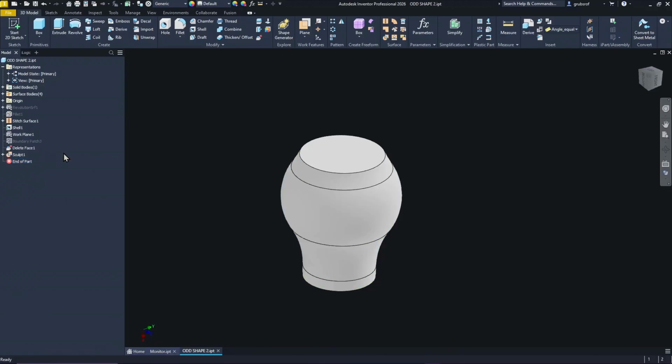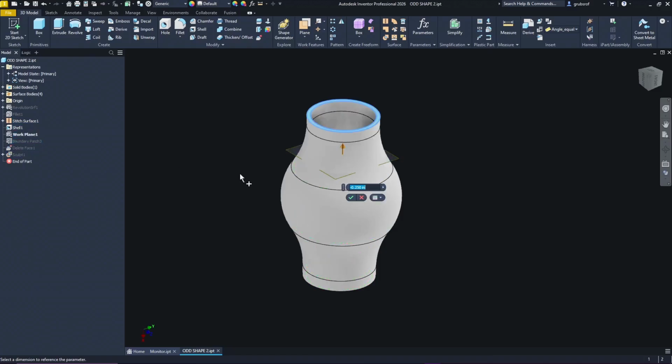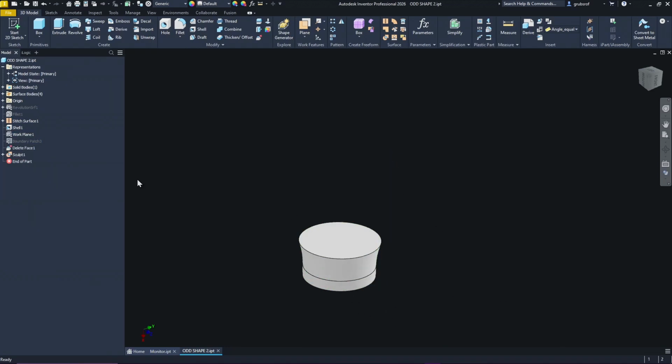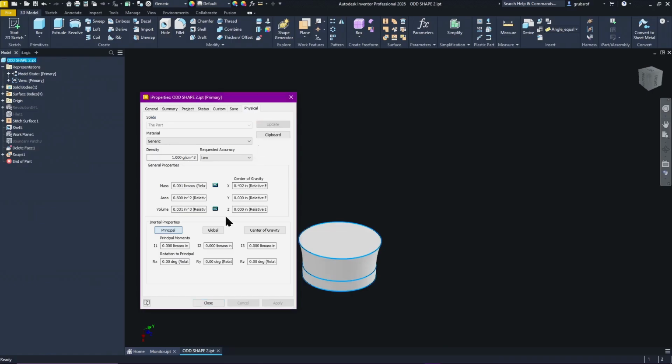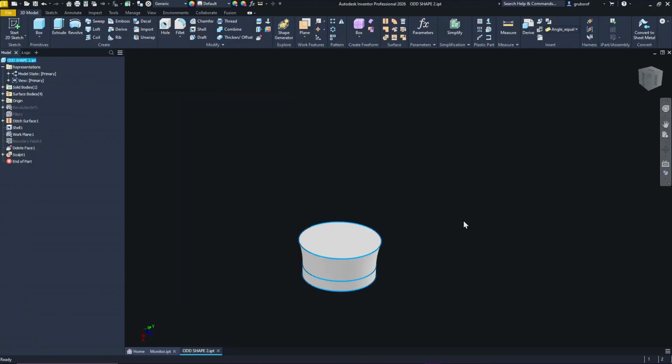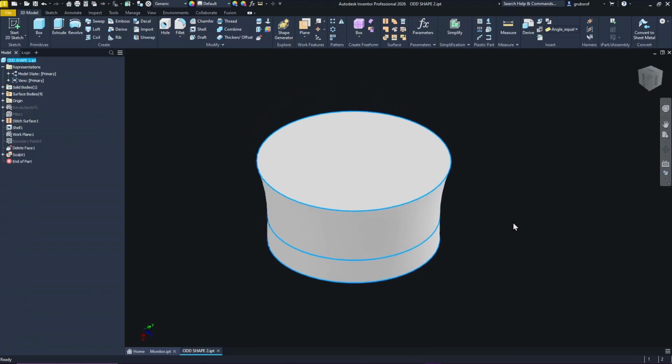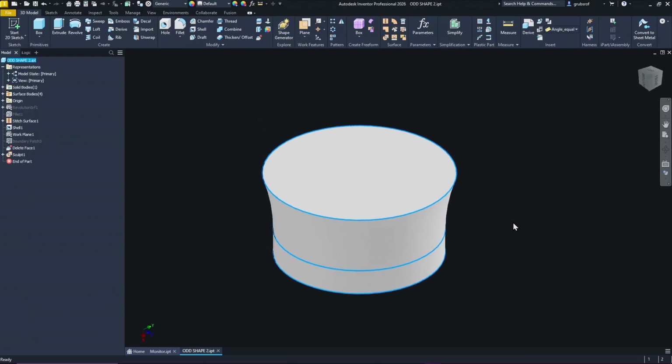But what's also kind of cool is that you can actually go back to your patch. Let's see, where am I? This. If I change this and go all the way down here and say OK, there's the new volume. And if I go up here, pick on that, go to physical, hit update, that's exactly how much volume is the remainder. So it's a neat little trick to be able to find internal volume for that, and especially be able to use a datum to move it around and say this much, that much, whatever.